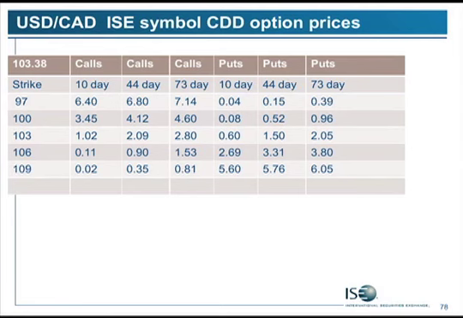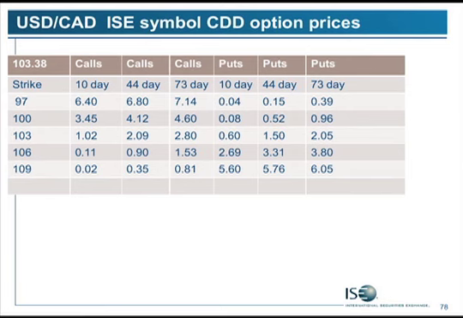So let's look at some option premiums. Remember, when you're trading options, you're trading volatility, because these option premiums are based on volatility. Of course, they're based on the intrinsic value, but they're based on the volatility also. So the in-the-money options are least sensitive to volatility. The at-the-money options are most sensitive to volatility. So if you're looking at the 103 calls, that's all volatility there. Whether you're trading a 10-day, a 44-day, or a 73-day, you see the premiums there. The greater the length of the option, the greater the premiums.